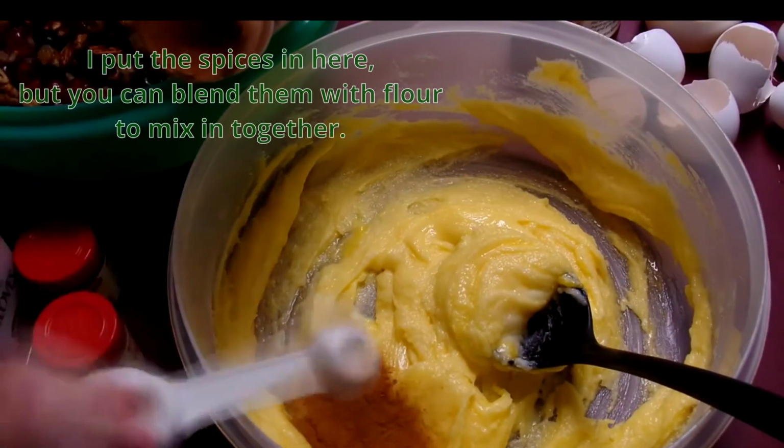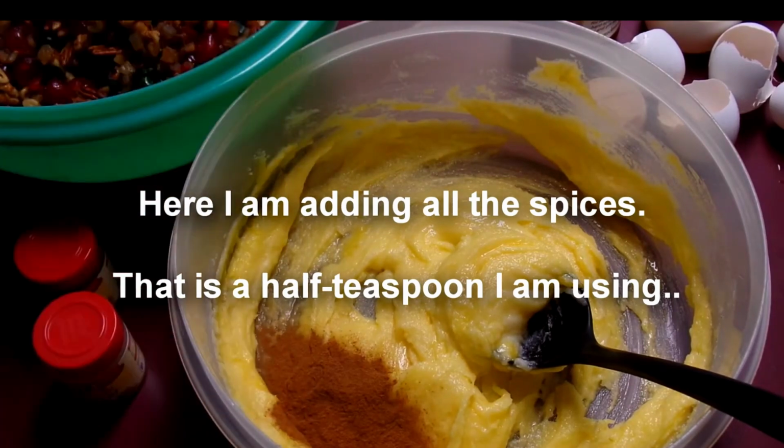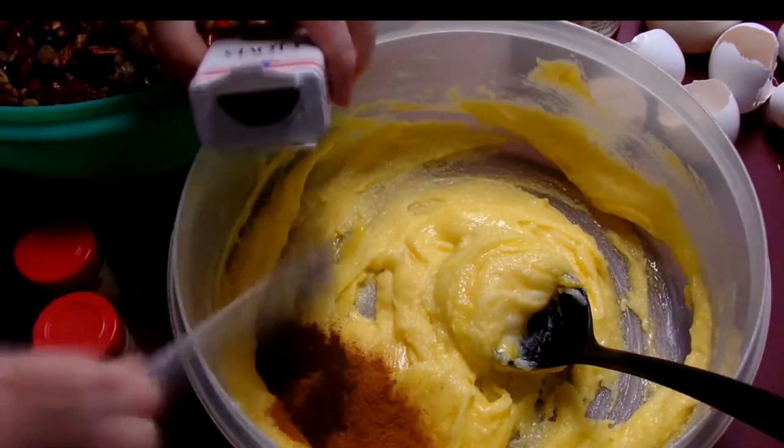Now we're putting the spices into the mixture. I'm using the ½ teaspoon measure. The spices are very, very aromatic in this cake.